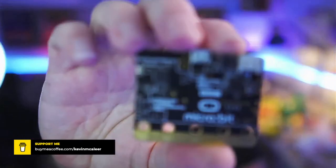So, have you heard about the micro bit? I've got quite a few of them here to show you today. There's one of the original version 1 micro bits. So, we're talking about micro bits today, everything to do with them. Do you know what they are? Do you know how you can use them for robotics? Then this is the right video for you.